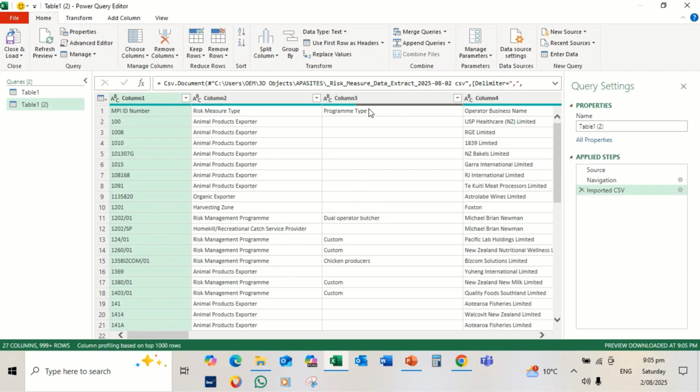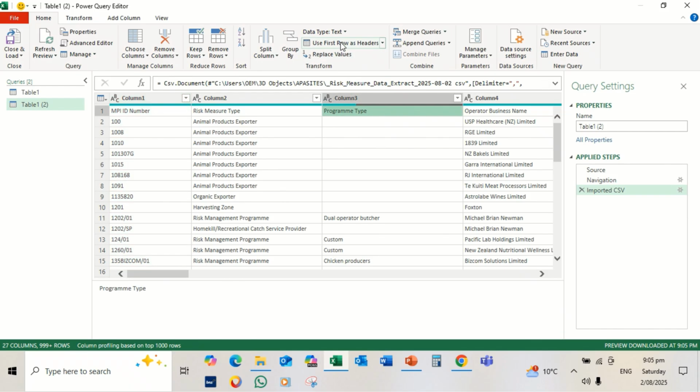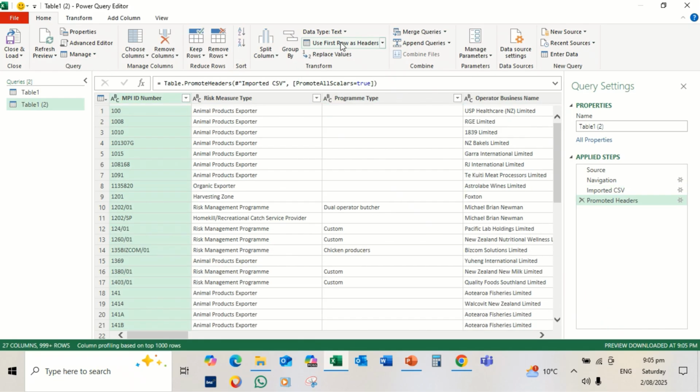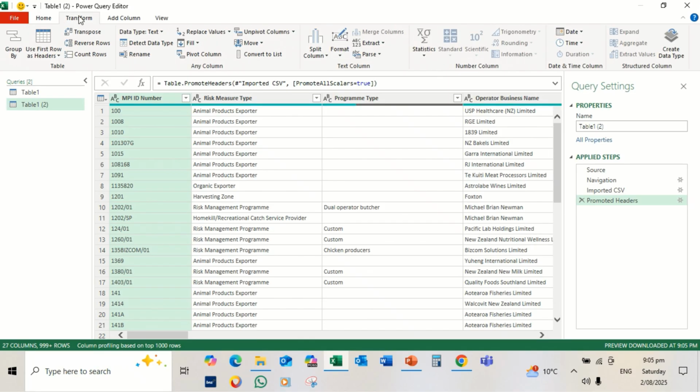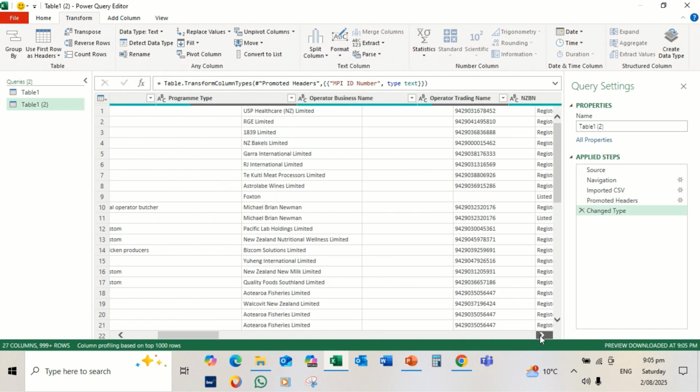So you will see we need to promote the header. The way to do it is by clicking on use first row as headers. And then we click detect data type, so it converts all of these.